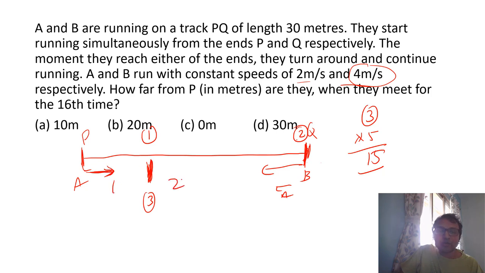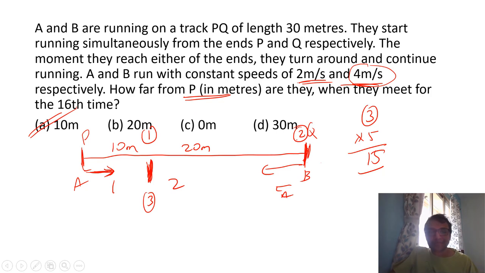The ratio of the speed is 1 is to 2. The distance covered by them will be 10 meters and 20 meters. The ratio of the speed is 1 is to 2. So the ratio of the distance covered also will be 1 is to 2. So 30 meters if I divide into 1 is to 2, it becomes 10 meters and 20 meters. So how much away from P? 10 meters is the answer. You have to more imagine and try to figure out where they meet and how they meet first, second and third time. From there you get the answer.